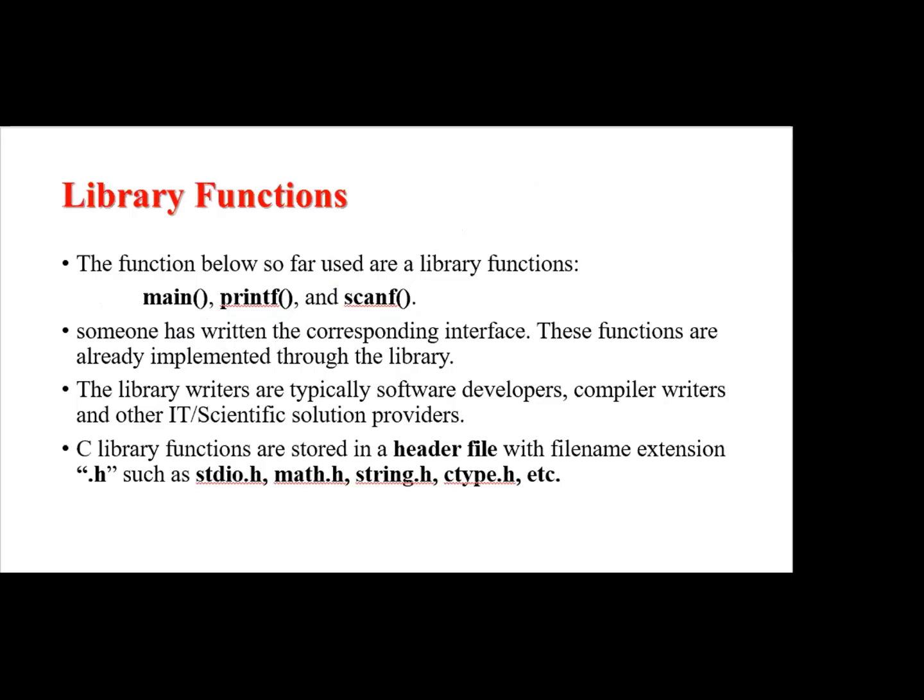We call these predefined functions, or built-in functions, or also library functions. Someone has written the corresponding interface or function, so these functions are already implemented through the library. When we install our compiler, these functions have already been defined, created for us and stored in the compiler. So when we try to execute, we just have to import or include it in our program, and then we can use all these functions since they are defined for us by the system developers.